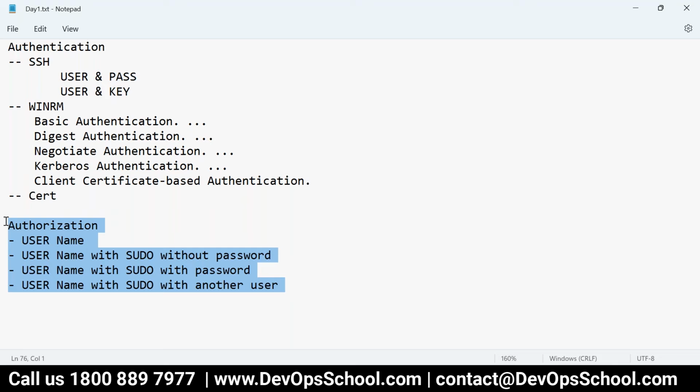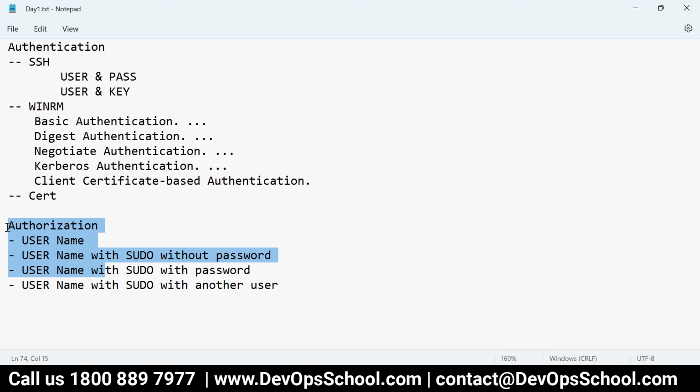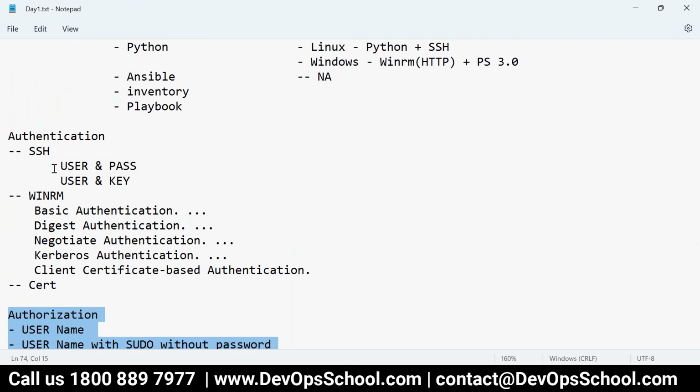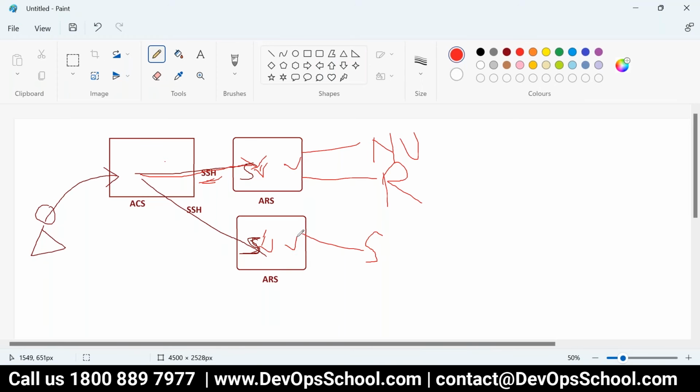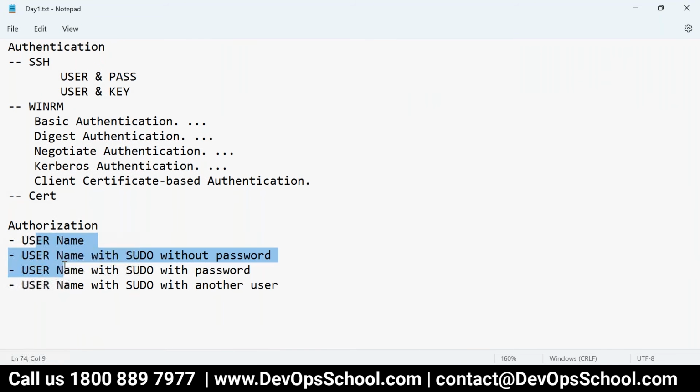So basically you create a user and that should be part of the sudo group, right? So here understand this. While working with this, you deploy the script here. Now the script will run here. So whatever authorizations you passed, let's say username and password for this machine and for this machine, what kind of access does that user have?